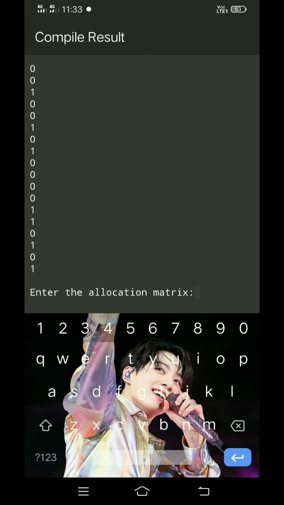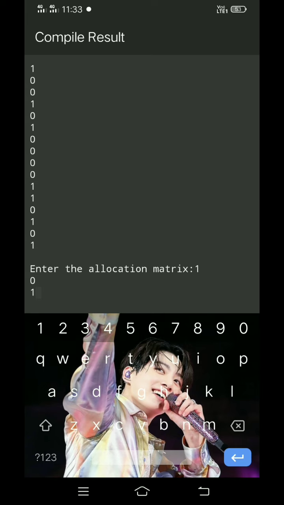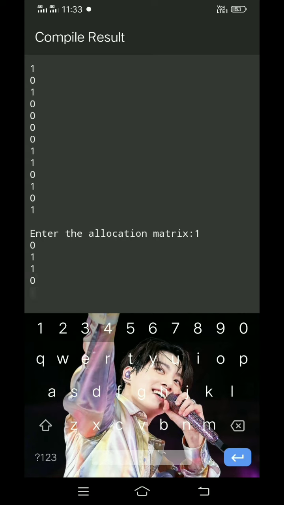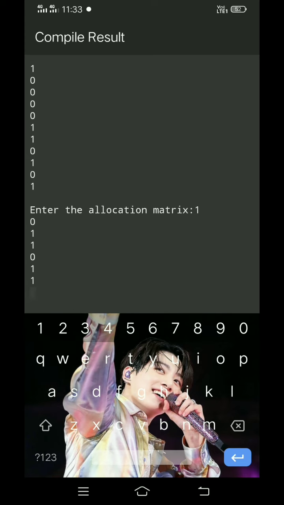So enter the allocation matrix. So try na to og 1, 0, 1, 1, and 0 sa process 1 siya. The process 2 is try to 1, 1, and then tulo ka 0.